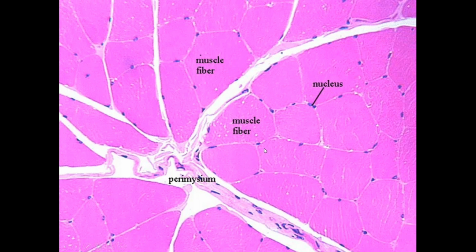In the cross section of the skeletal muscle cell, we can see polyhedral or polygonal cells. This also indicates they are multinucleated. For example, here you can see these cells have three nuclei in a peripheral position. We cannot see cross striation in the cross section of the skeletal muscle cell. We can see an endomysium around each cell. Around each fascicle we have a perimysium.